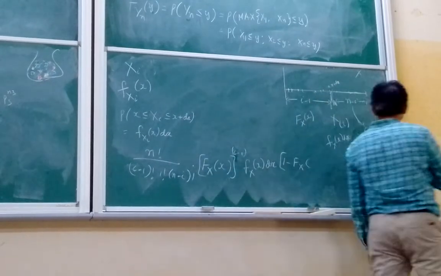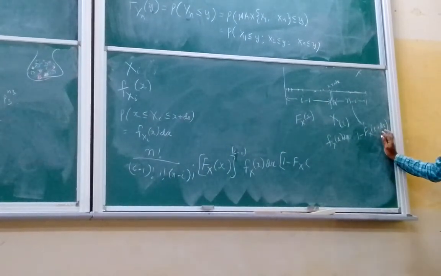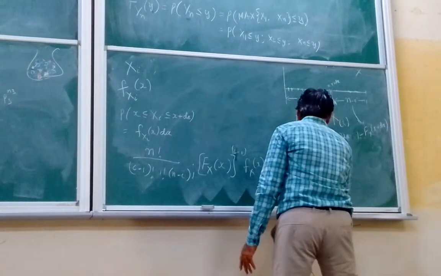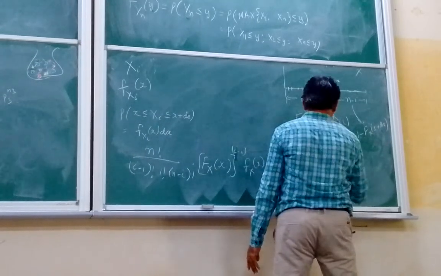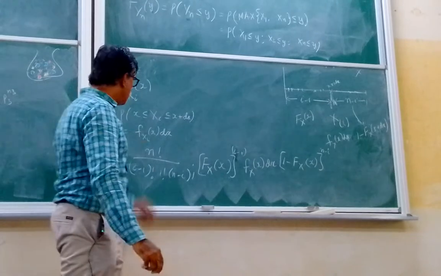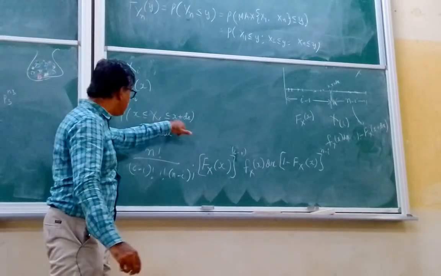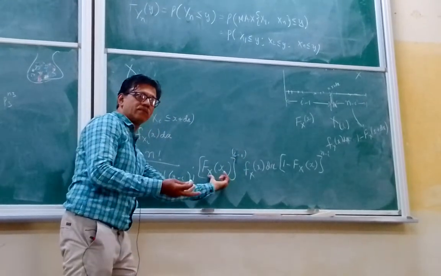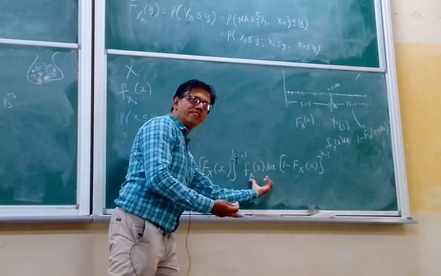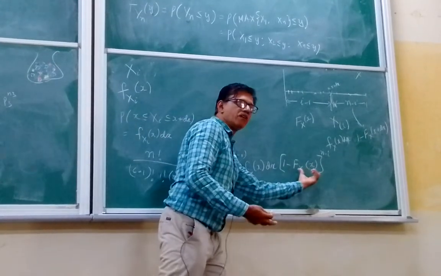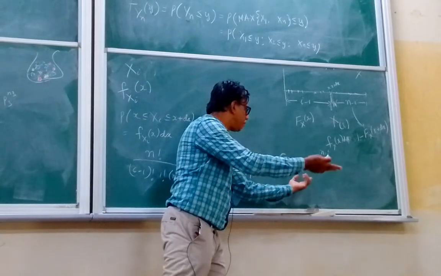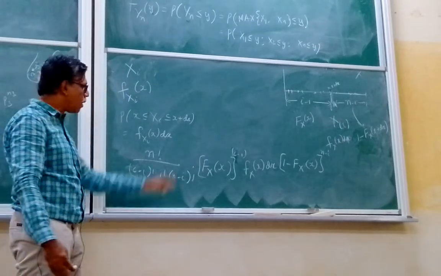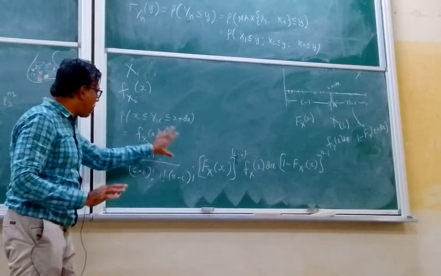Now what I am doing is, the interval is going to be very small. So this we can as well put as fx of x itself. So this is the probability that xi will lie in this interval: i minus 1 lie below x, 1 will fall in that small interval, and n minus i will fall above the interval, beyond that point. And the CDF and CCDF give you simply those probabilities. This is what happens. Now, we equate these two probabilities.